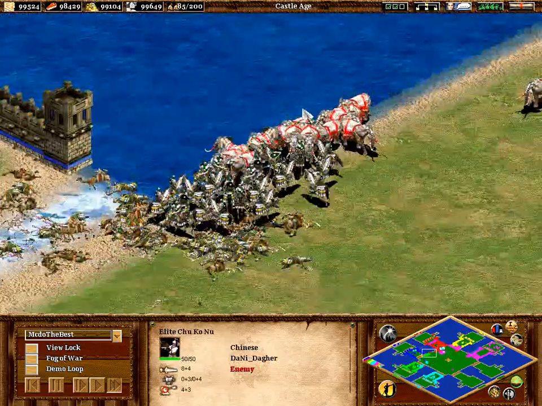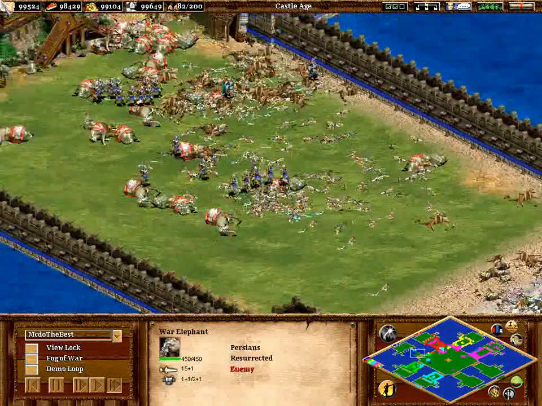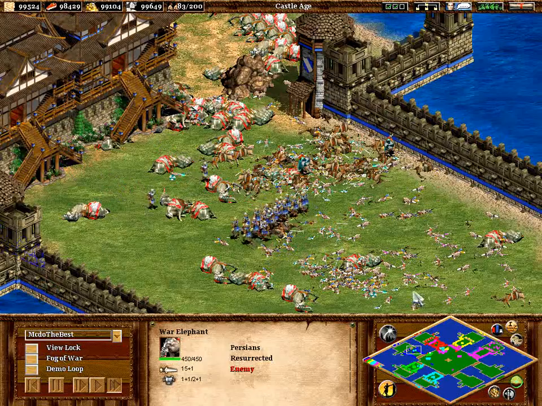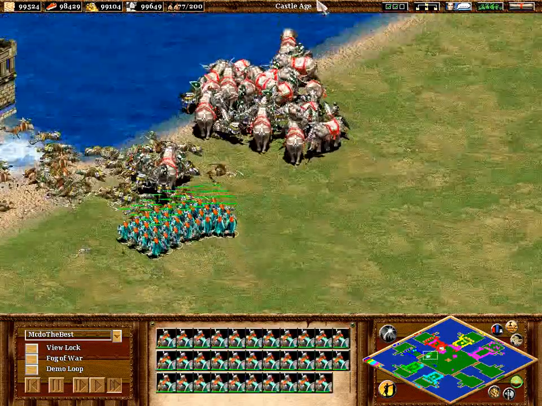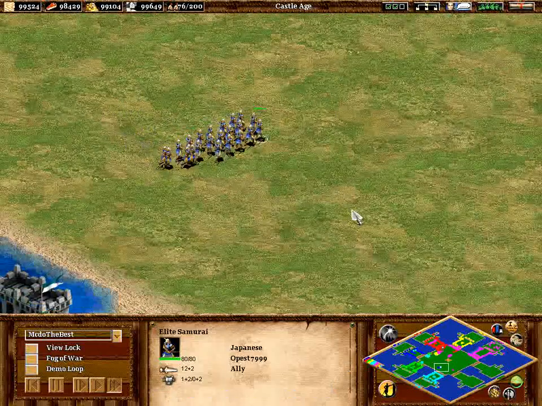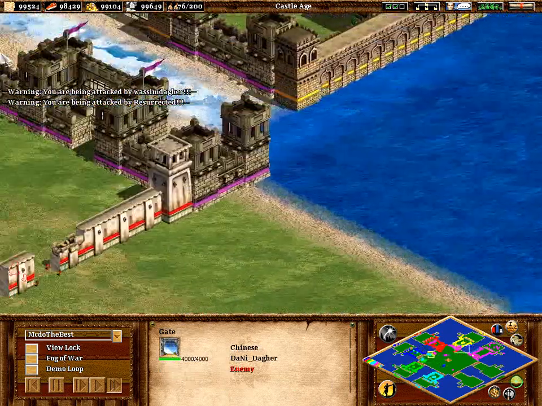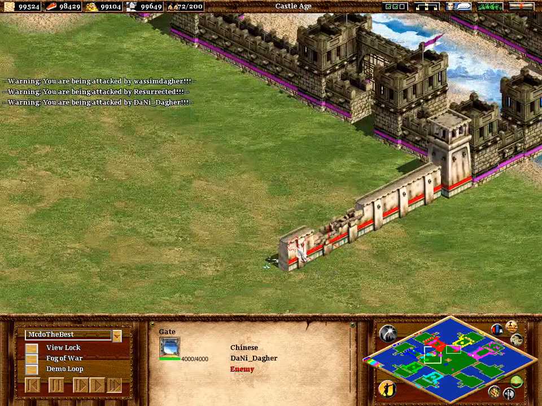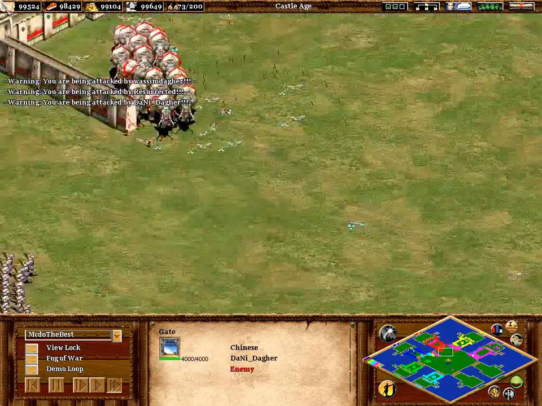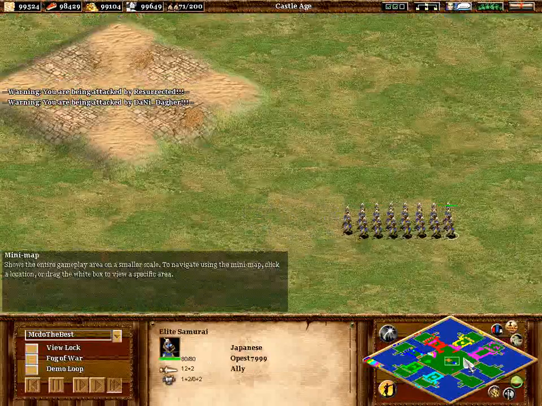More war elephants moving in. These cataphracts trying to hold them up, but not really doing such a decent job. Me going in with some berserk to try and help out. Opest actually moving across the map with some samurai. However, he's going to meet walls wherever he goes. So not really going to be able to do anything with those at all. Where they're going, I have no idea.